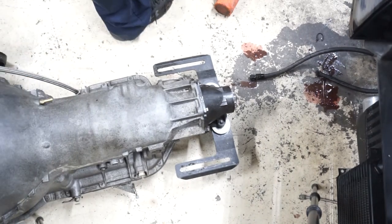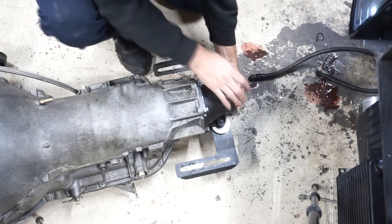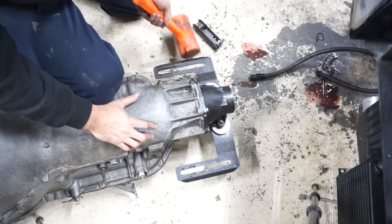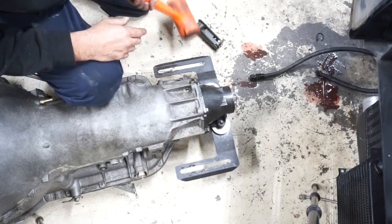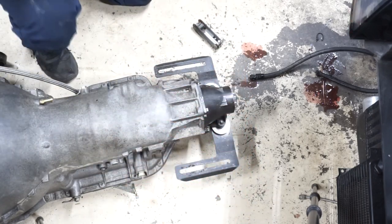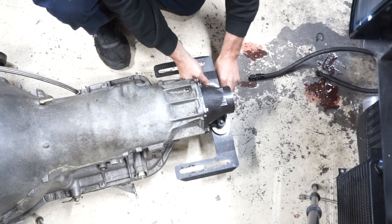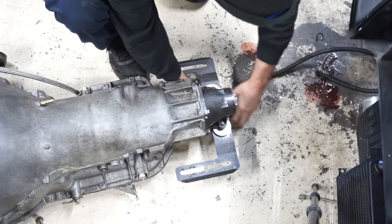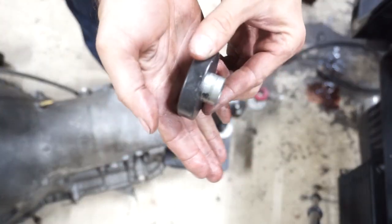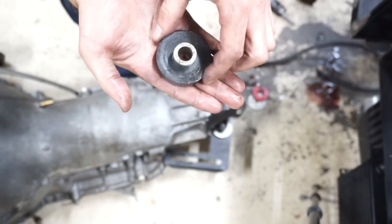Here's the transmission crossmember issue. I put an allen wrench on the bottom and pull as hard as I can — it's pretty tight. But just a light tap with the dead blow and the thing is completely loose. I physically can't tighten those bolts any more, yet it slides around. So I'm going to take the spacers out and make them a little shorter so I can actually get it fully clamped down.